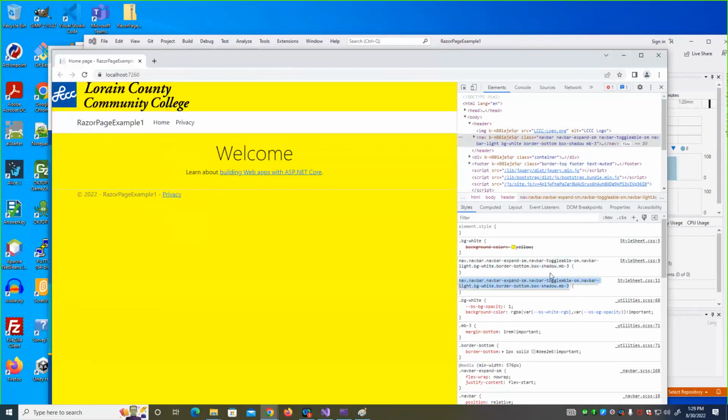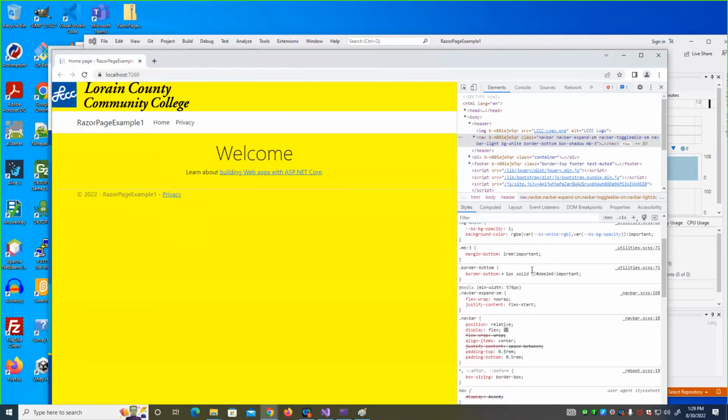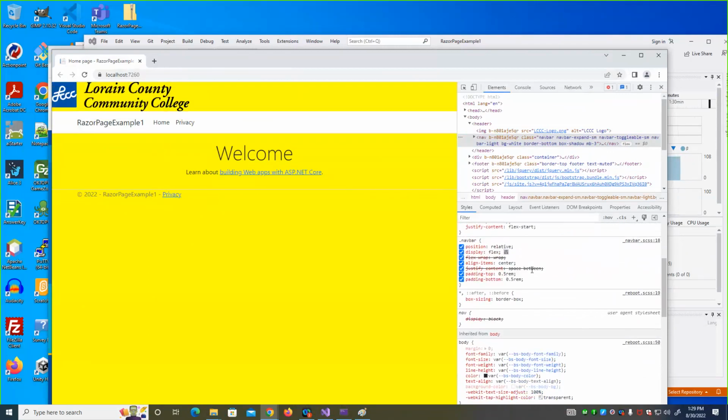I'm not going to bore you with this. If you run into a problem with this, let me know and I'll help you debug it. But in a nutshell, that's what you end up doing. One of these is probably also controlling the color that I just didn't notice.